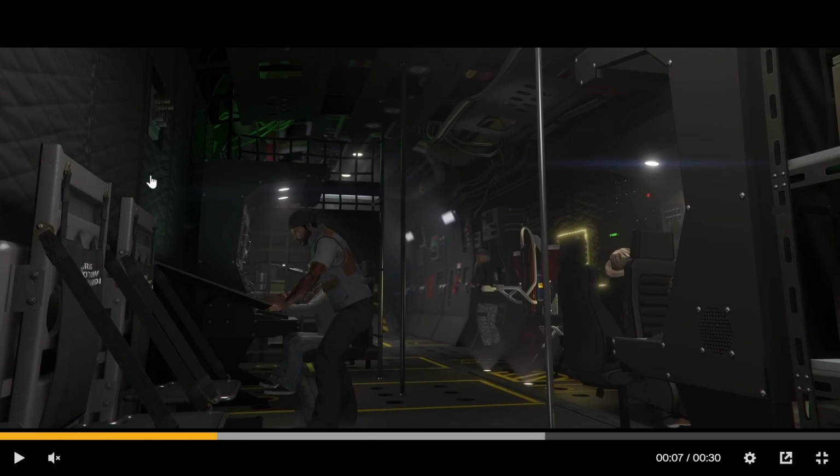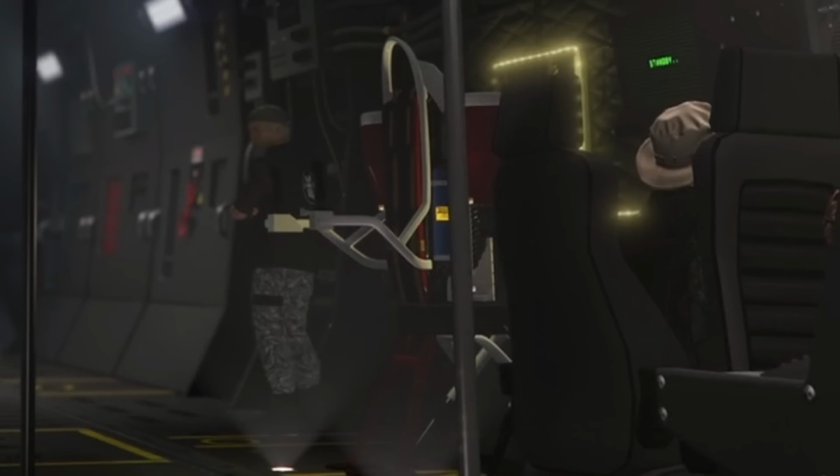This is a look at the inside of the Avenger, which has been changed up a bit. I've heard you can customize it, and, well, of course, we've seen those rocket pods. But they didn't mention this previously. This looks like the thruster jetpack. So it looks like you can store your thruster in this now.